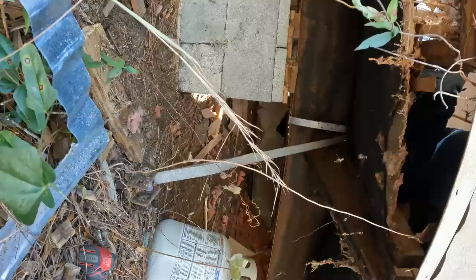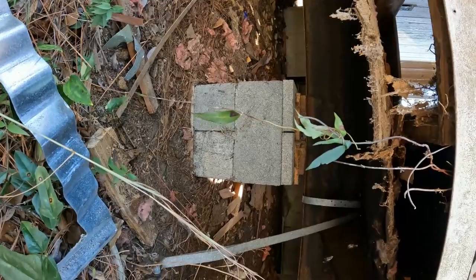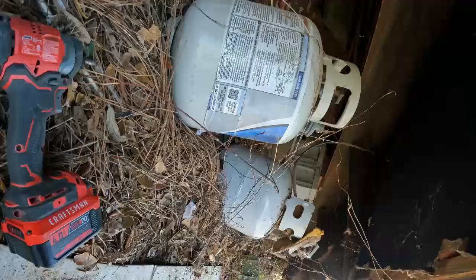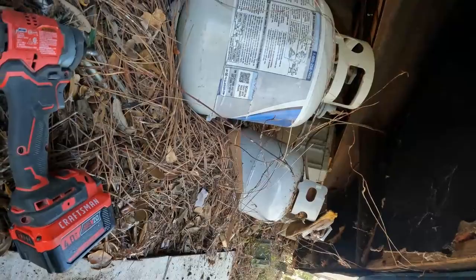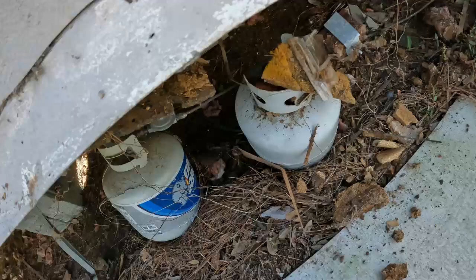We need to add a 2x4 right there. Right here? Yep. The rest of that section's good until you get back there. Yeah, I'm going to take all of it out. All of it? Yeah. Okay. I can take a few nails out from out here. I got some nails out here. I can pull a few nails.